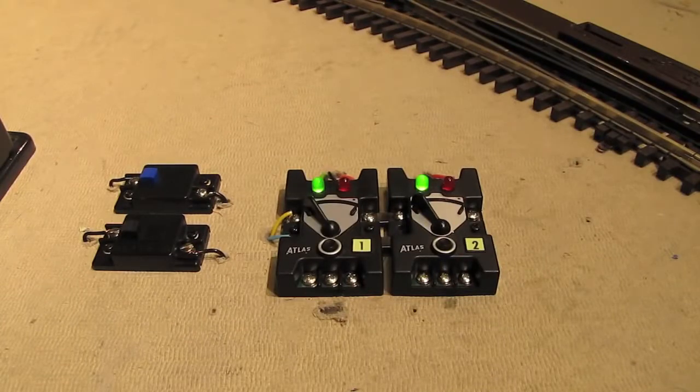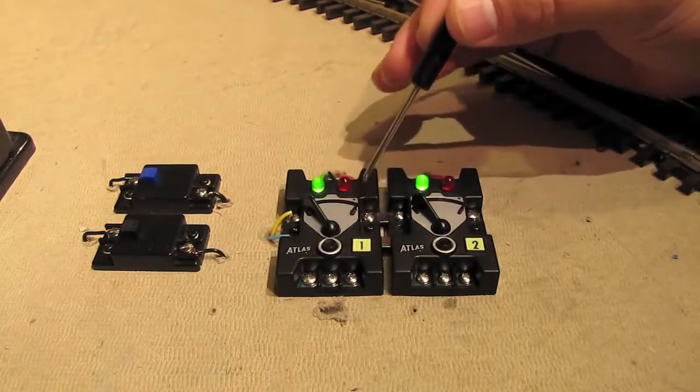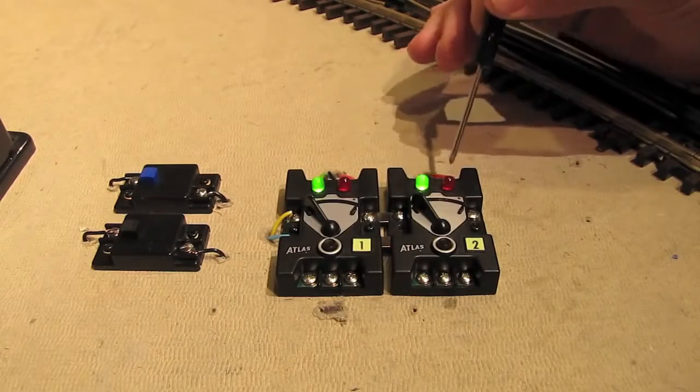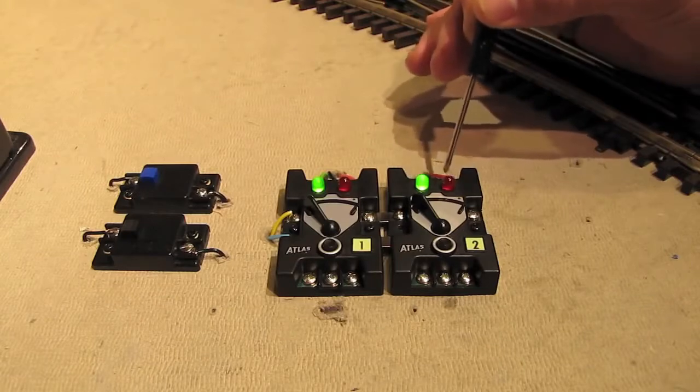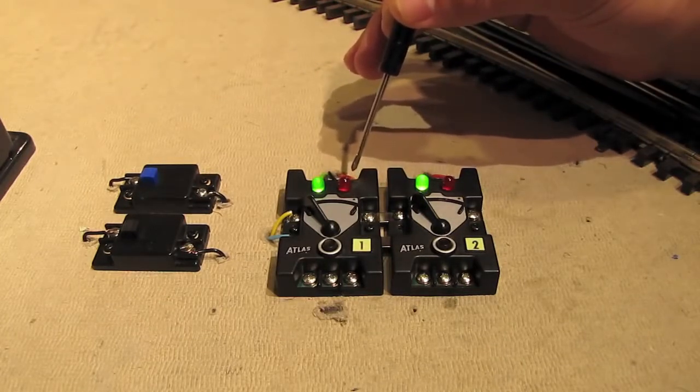But you may run into a situation on your layout where you want to use a single controller to throw both switches at the same time. That's easily done. For example, let's say we want to use this number 1 controller to throw both of our switches. All we have to do is take the wires off of this second control box and add them to these terminals on the first control box. Let's go ahead and do that.